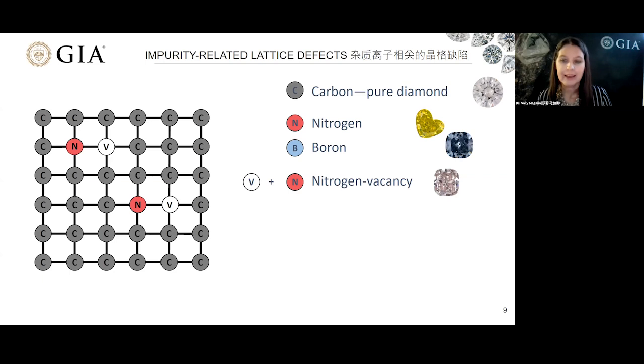For example, as we saw earlier, a vacancy can create green color in diamond, while single nitrogen can create yellow color. Pair them up and create nitrogen vacancy, and you get another way that we create pink diamond.